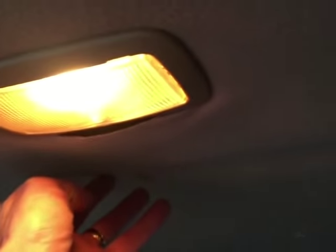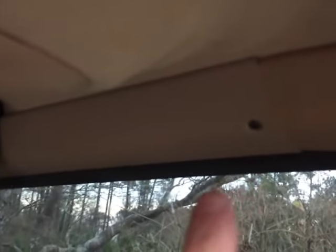All right guys, my understanding on how to do this correctly is that you remove the fabric and remove the headliner. To do that, you take the trim molding off here. It goes along the interior of the car. It's held on by screws. And once you do that, you take your fabric and your headliner out, clean the fabric, and clean the headliner of any foam sealant that's still left on. Then reapply the foam sealant and reapply the fabric here, and then replace both as well as the molding.